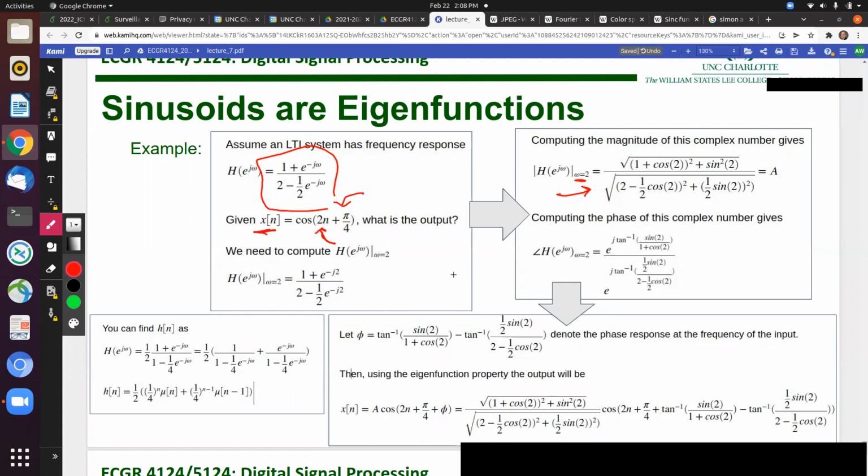So when you're trying to do these problems, you always have to remind yourself, what is the frequency of the input? And what is the phase? The frequency is anything that is multiplied by n. Because frequency has what units? Radians per sample. So anything that has samples multiplied by it, that's going to be frequency.